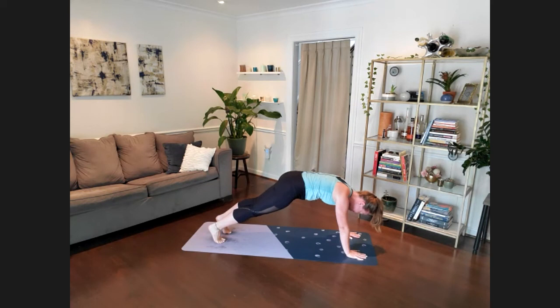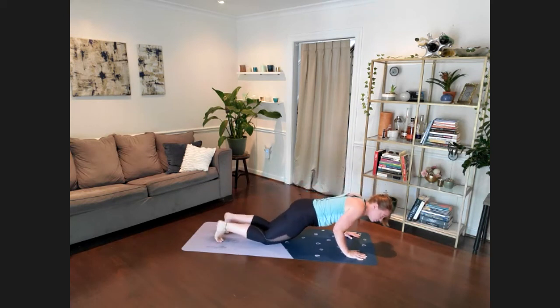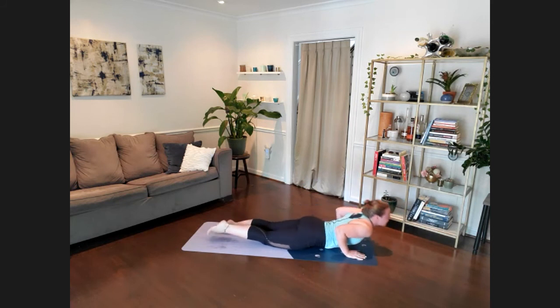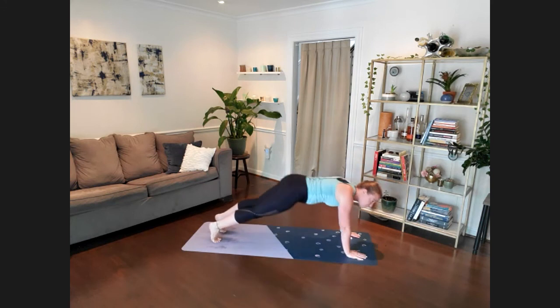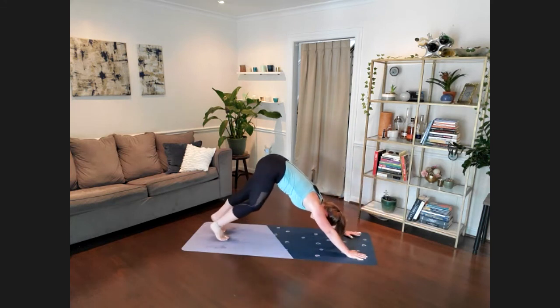But from this high plank position, let's exhale to lower from the toes or the knees through our chaturanga. Inhale to press the chest up, nice and long. Exhale to turn the toes over, hips go up and back. Once again, you can take this as a rest, or we're going to flow through one more time.